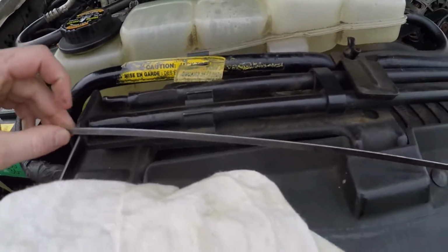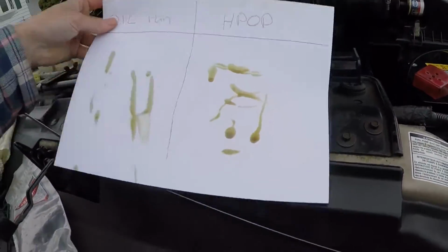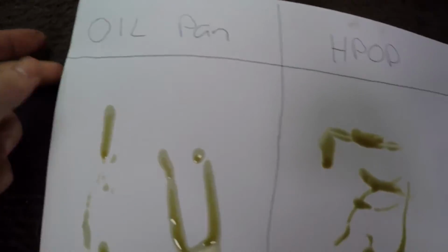Alright, just cleaned it off so you can see, good to go now. But here's the result here, guys. Let's actually go inside the truck. There you go. Now if you look, here's the oil pan, that's all the oil in the motor. Here's from the HPOP.